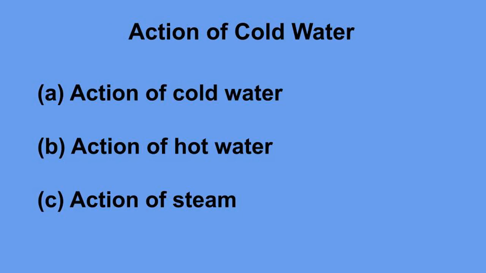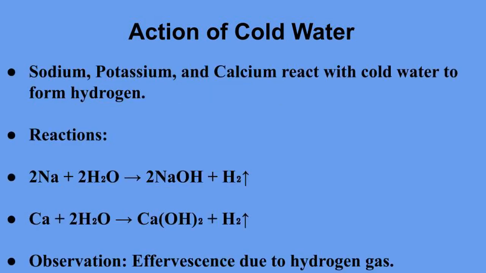Hydrogen can be obtained from water in different ways, depending on the temperature. Let's see how it reacts with metals under cold, hot, or steam conditions. When sodium or potassium reacts with cold water, hydrogen gas is liberated rapidly. The metal floats on the surface due to the heat produced. Calcium reacts less vigorously, but still liberates hydrogen. Students can safely observe these reactions during a classroom demonstration.